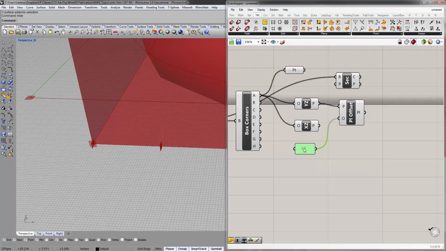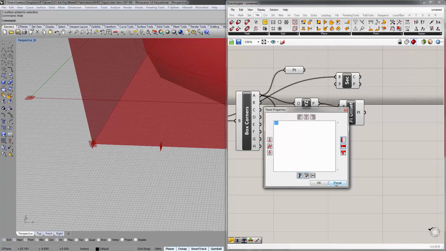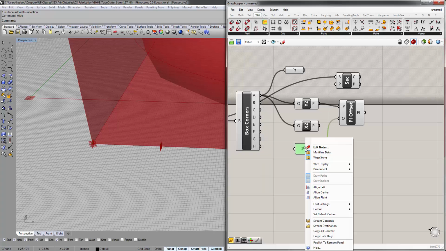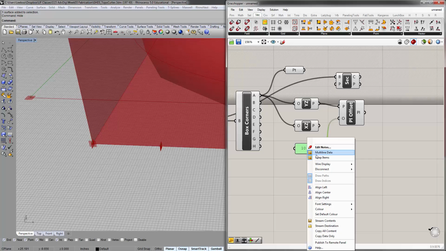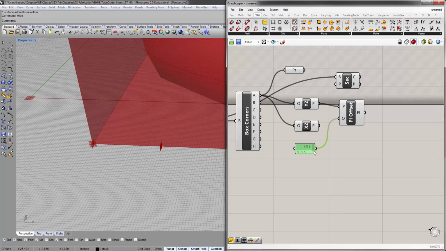Now the problem is that's not what we want here, right? We actually want multiple of these planes, multiple offsets. Just to demonstrate how this works, I'm going to right click on the panel and change it to multi-line data. This will change it to a category of data that's multiple values instead of a single value.